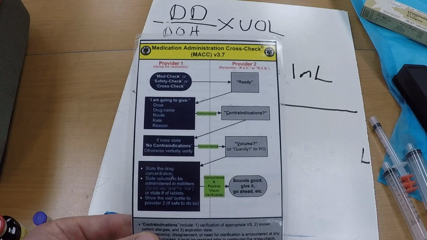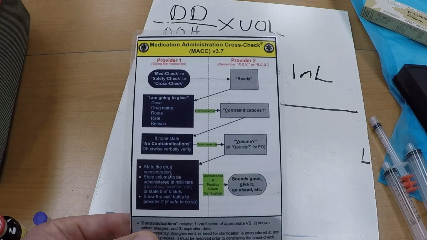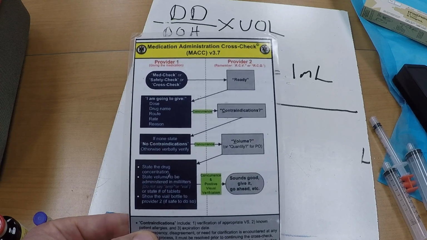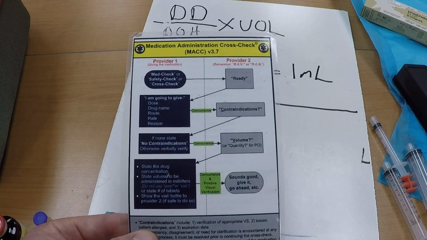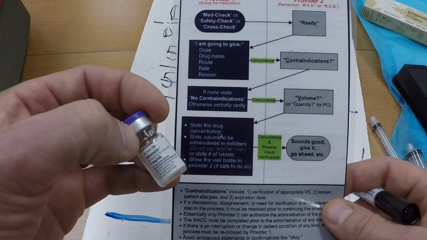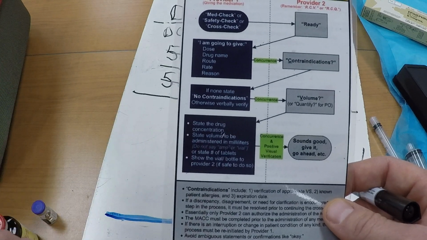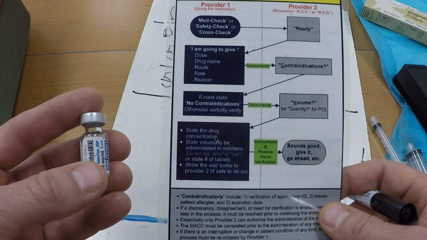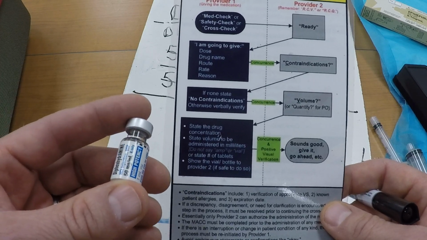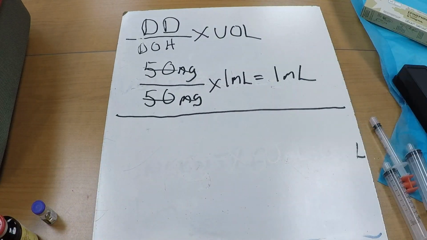Hopefully if you don't have a paramedic partner, an EMT partner, or even the patient, just going through this process by yourself will help prevent errors. So we're going to give the dose, the volume, and then at the very end state the drug concentration. In the case of epinephrine, I'm going to give 0.5 milligrams and 0.5 milliliters because the concentration is 1 milligram per milliliter. I'm going to give diphenhydramine 50 milligrams. I'm going to give 1 milliliter because the concentration is 50 milligrams per milliliter. So we're going to go through some more examples.